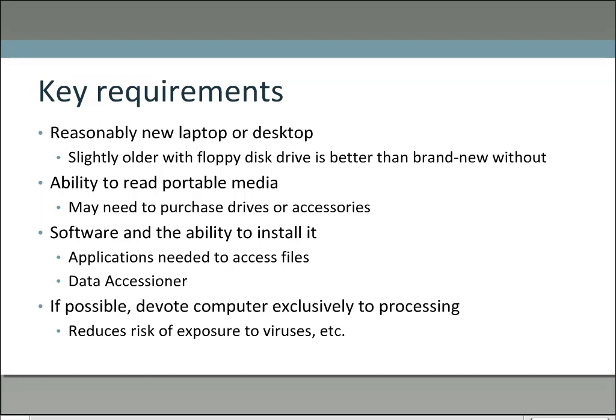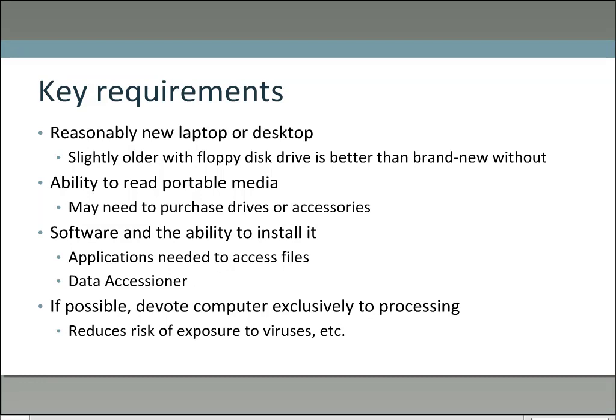Your processing computer should have the software needed to access widely used file formats, particularly those that are likely to be found in your collections, your organizational records. You should also have the ability to install software. Archivists who process digital content can use a wide array of software tools, but the data accessioner, which I'm going to discuss in just a moment, is very simple and very straightforward.